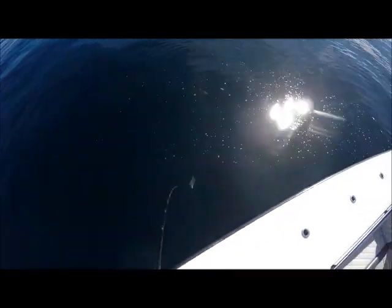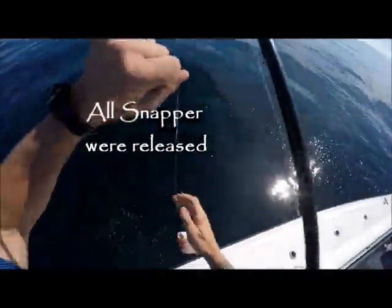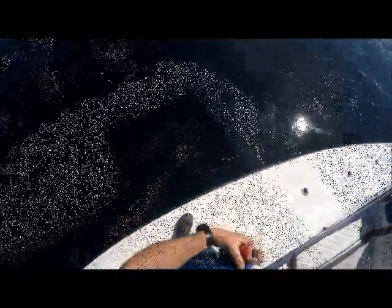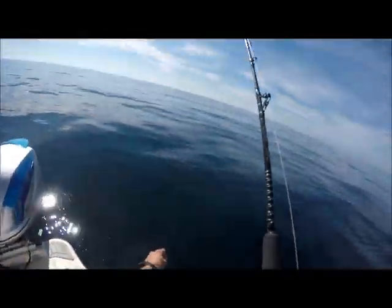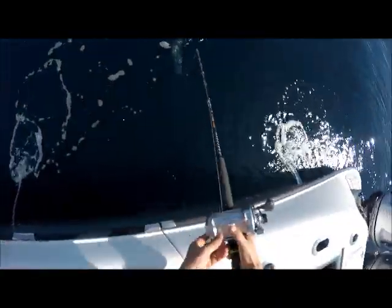Look at that, Sean. Look at that coming right up to the surface. Look at it. Alright, live sand trout going down. Put them off of this side. Hopefully those little snapper don't chew them up on the way down.